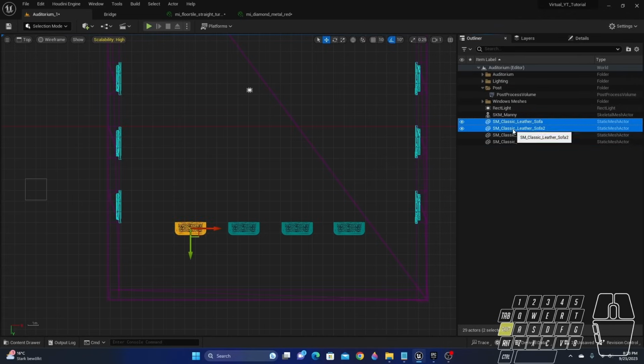So now select all these things and make another row.